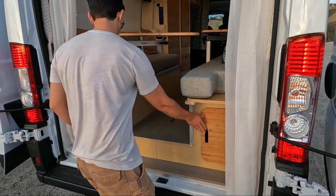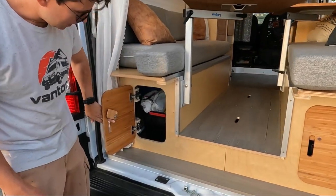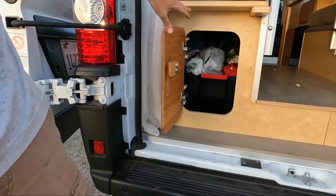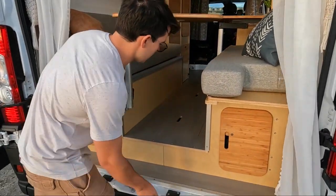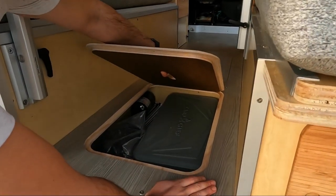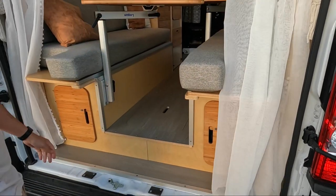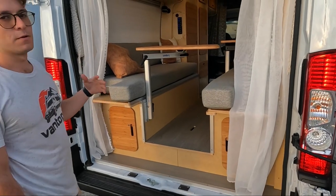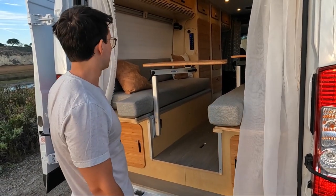Underneath here, it's just additional storage. They have some of their own items in there, just some extra camping gear, but quite a bit that you could fit there. And then similar with underneath the little floor here too. It looks like they have an extra grill in the back here too. So just trying to pack in as much storage as we can everywhere. I know that's a very common request on these types of vans, that you always want more storage, more countertop space, and so we try to maximize that as best as possible.